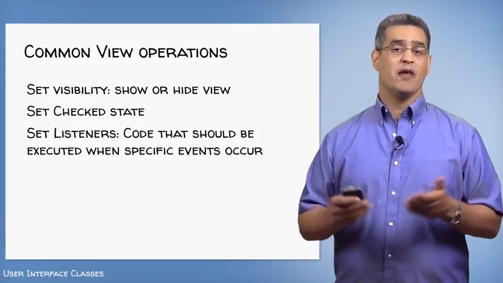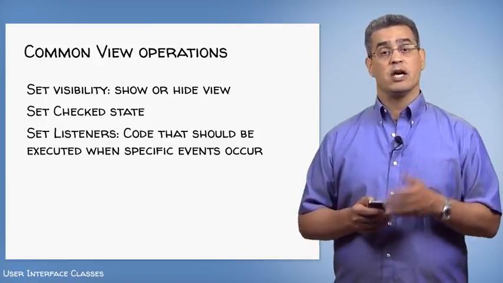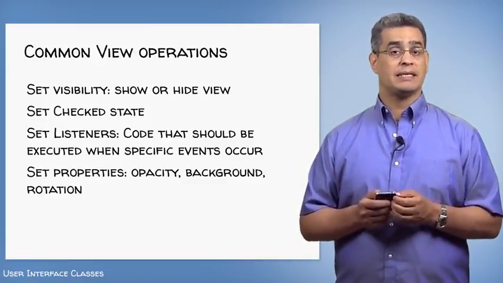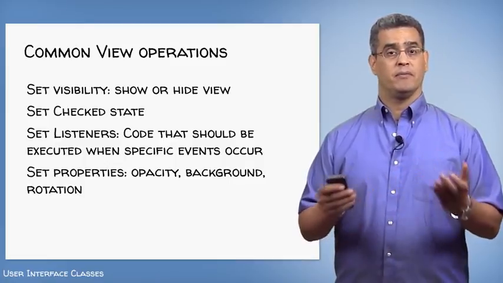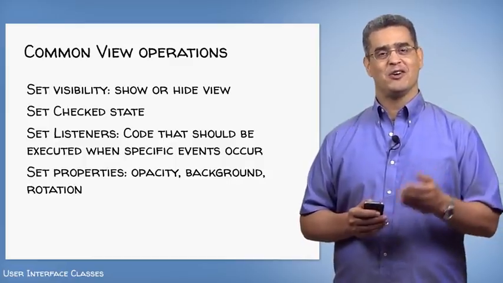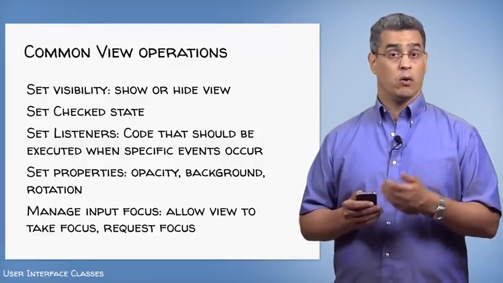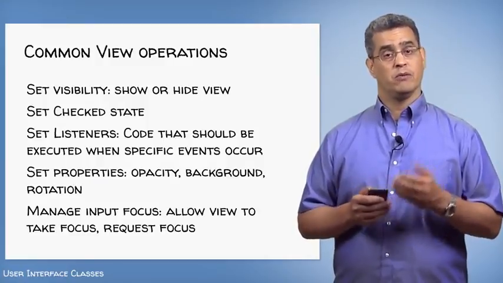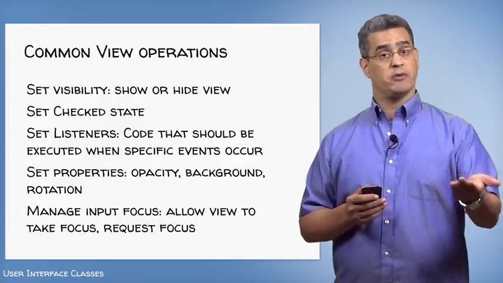And there are also many other view operations that we didn't show. For instance, you can set a view's opacity or transparency. You can set its background, its orientation on a display, and other things. And you can also have your views interact with the keyboard by requesting or accepting the input focus, which tells Android that keyboard clicks, for example, should be sent to a particular view.